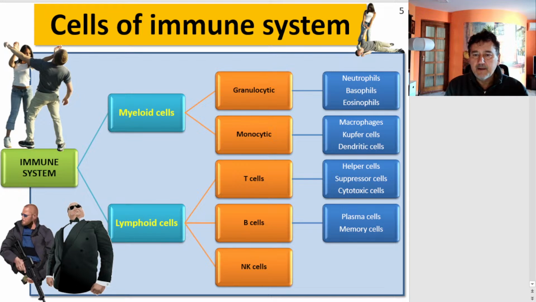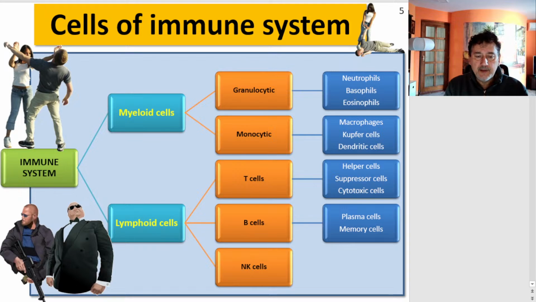The granulocytes include the neutrophils, the basophils, and the eosinophils, which you probably learned about in high school. And the monocytes. Interestingly, in the myeloid cell lines, not only the white blood cells but also the red blood cells are produced, and also the so-called megakaryocytes, which, when disassembled, produce the platelets, which are non-cellular.